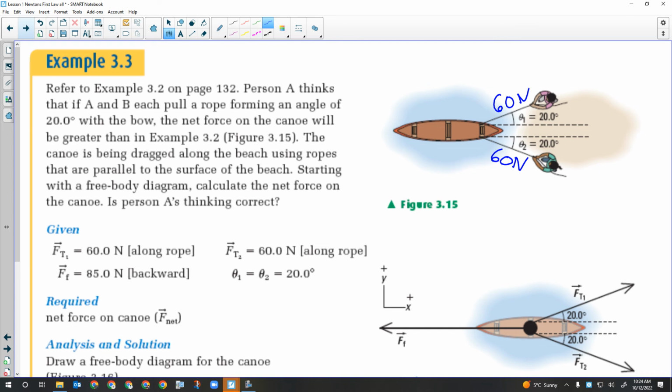Straight forward. Why? Yeah, the angles are equal. Each one of these forces has a horizontal component, and those horizontal components are both directed forwards. They also have a vertical component, and those are opposite, but they're also balanced. They're equal, exactly. So they cancel each other out. If I'm doing the vector sum of all forces, I've got to break this down into its x and y components, add the x's, add the y's. I wouldn't actually have to go through that step here because I could recognize they would cancel each other out. But that's something I would have to look at.